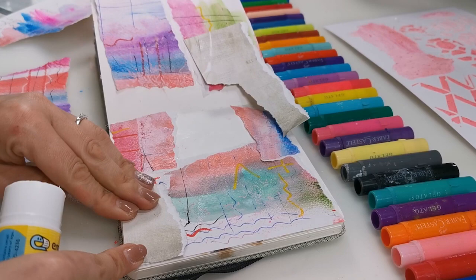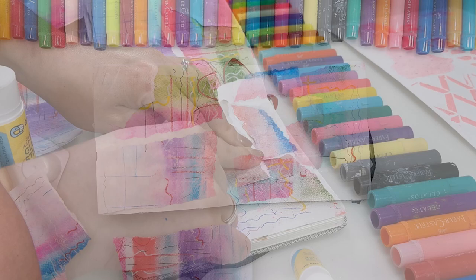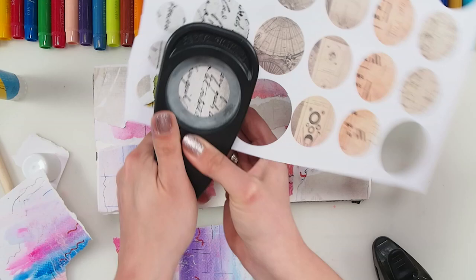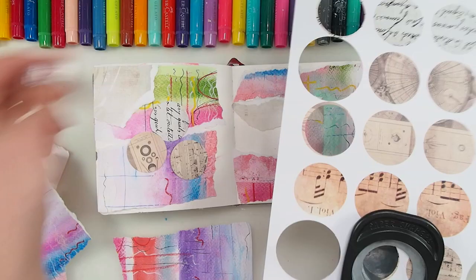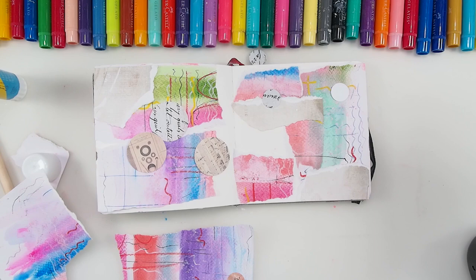Now, for some reason, I don't know why, I felt like, yes, I'm going to add some very plain background paper. I don't know why. Look, you know me. I don't have any plan ever. I really don't. By the way, at the end of this video, I will have a little bit of extra tests as well for you. So you will see overall extra things, what else you can do with actual gelatos. I think gelatos are great. But even during this, I'm going to tell you in a minute why I think something else may be better. So stay tuned to watch it. We will see why I'm thinking this, because I will be using a similar product I'm going to show you.